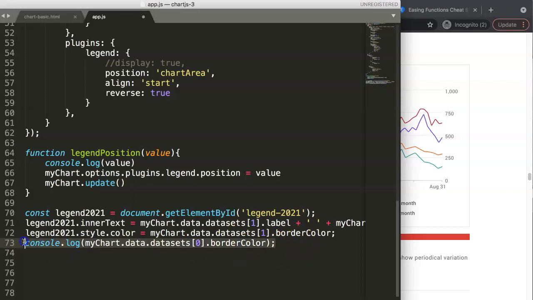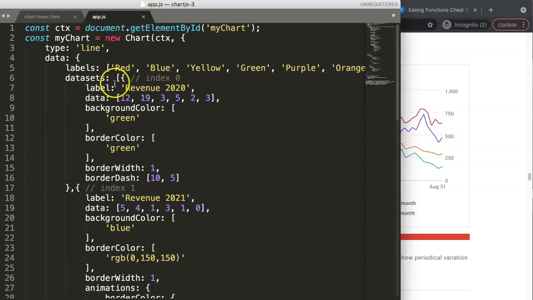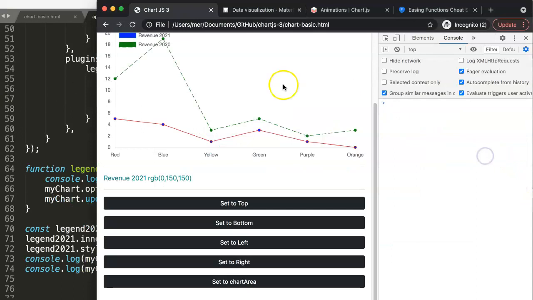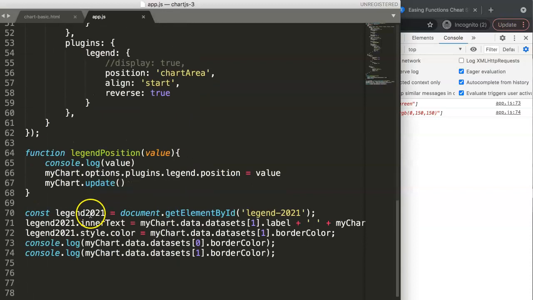So we have the console log, and then I will console log one more time, and then I say number 1. Let's save this so you understand that we have the index number 0, which is the first element. So this data set here will get green, and then after that it will get the RGB color of marine blue. Save, go back here, refresh. Now you can see here green, there we are, and marine blue. And this is basically how you can start to create your own HTML version of the legend.